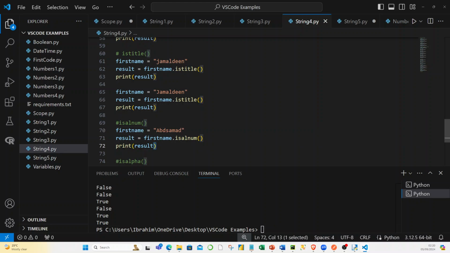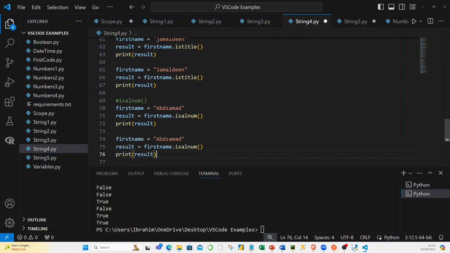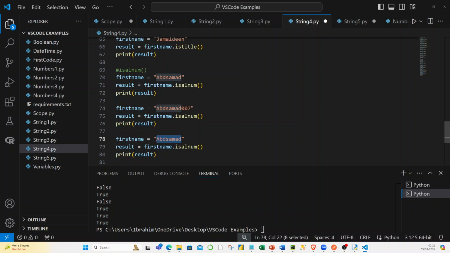If you come back and implement another version of it, make a copy, and you say Abdul Samad 007, I expect the result to still be true because it's alphanumeric. Okay, if you come in here and you say 007 as the first name, it is still true because it's still alphanumeric.